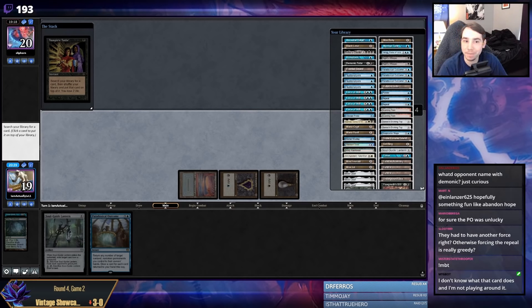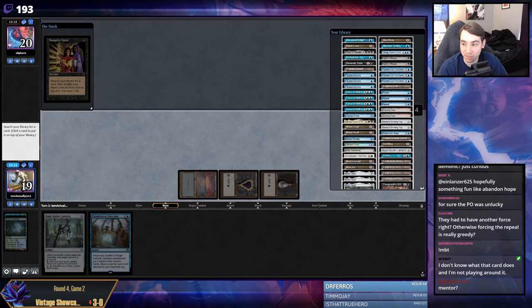Ancestral Recall. Narset. Ooh, what about Narset? Kind of like Narset. Not Mentor. Mentor's too slow. Camball is the only creature I could tutor for here. The problem is, Narset is getting countered by all the same things that Tinker is getting countered by, and Tinker is more likely to win us the game, right?